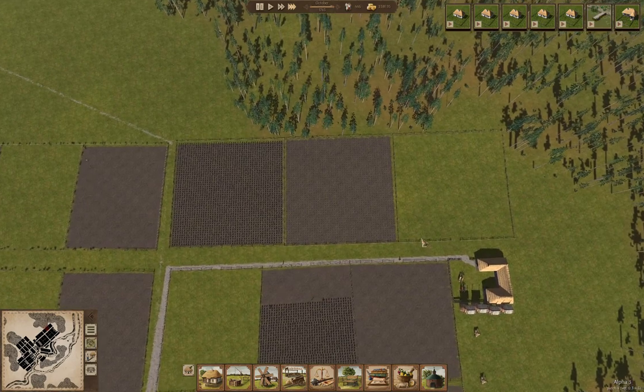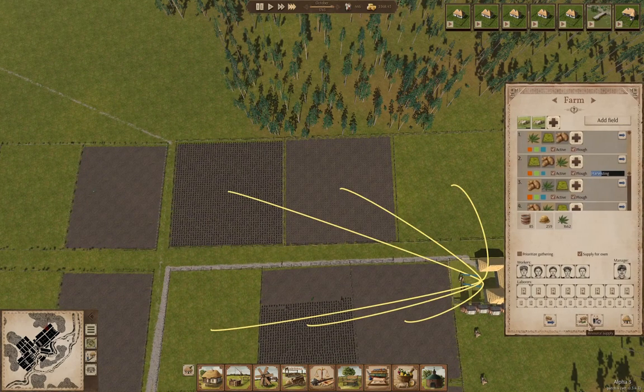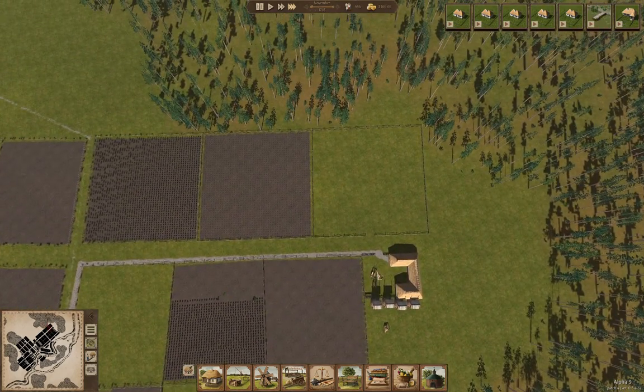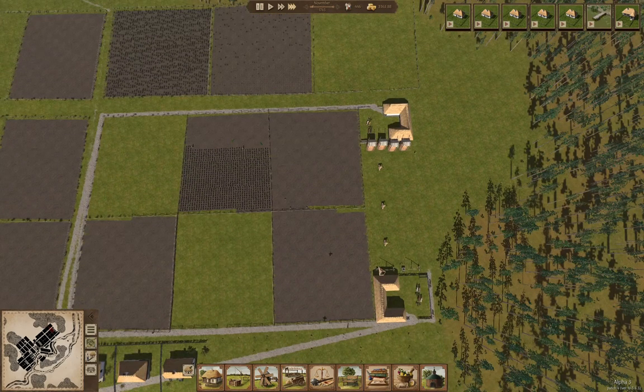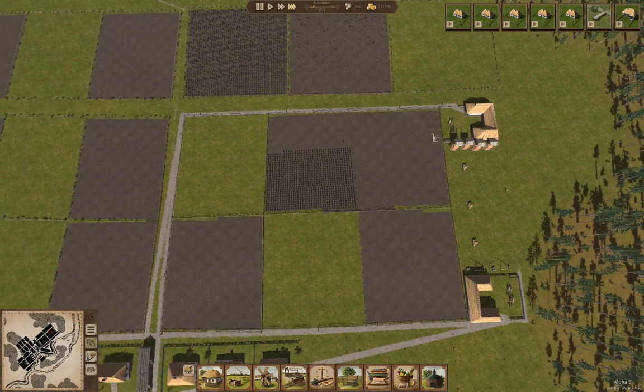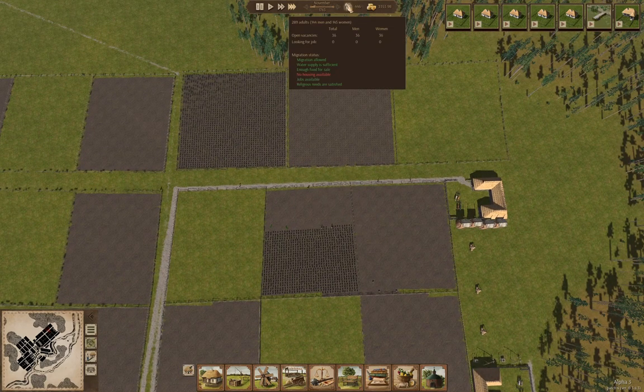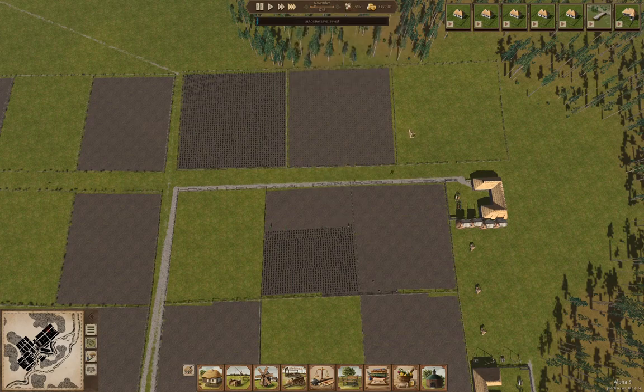Yeah, I need another farm building. Now, well, he's not getting enough laborers either, so, yeah. It's a workforce shortage. Okay. So the question is, does this get done by December? I don't think it does.